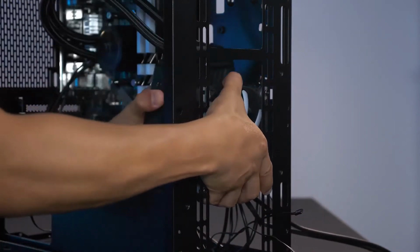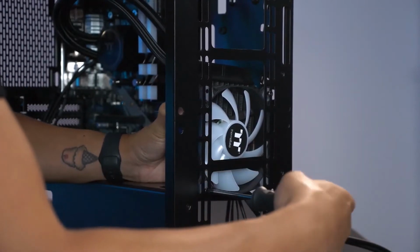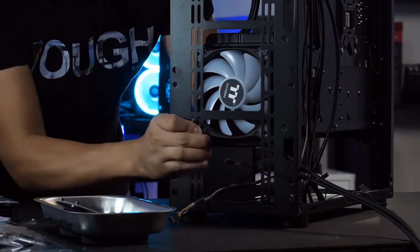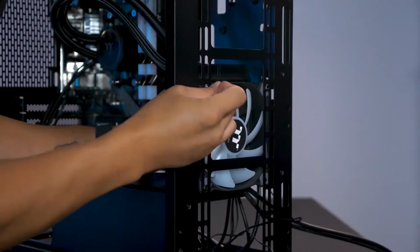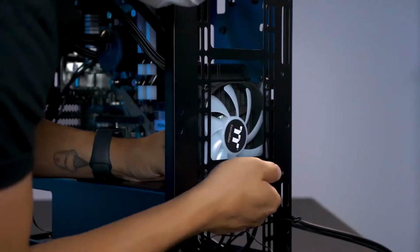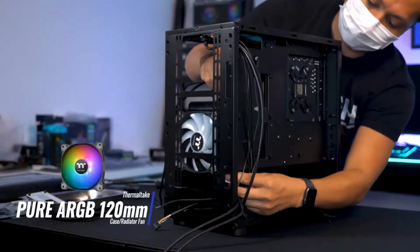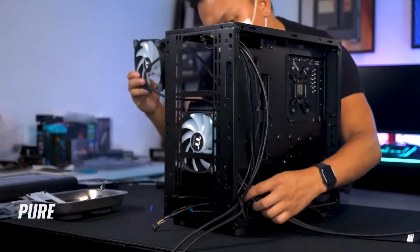I decided to go with a push configuration for the radiator and mounted it to the front panel. This gave the AIO's tubing a natural wave and I was digging the look. I'm using 3 pure ARGB 120mm fans for the radiator, additional intake, and rear exhaust.